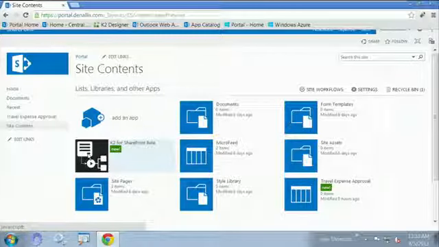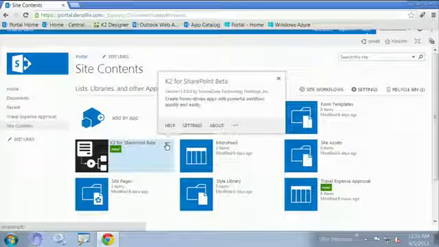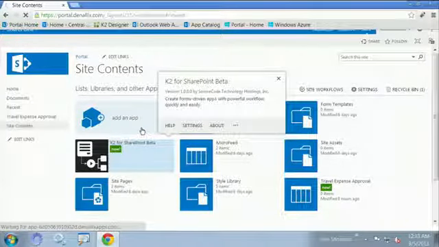In reality, the only thing that is deploying in here is a list, a button on a toolbar, and 2 app parts, which I'll show you in due time. So for a moment, I just want to go and configure the settings. Basically, the locally hosted SharePoint app component of our offering will now ask me a couple of questions like, where is your K2 server, your provider-hosted app? Where is it? And that can be on-prem, can be online, can be anywhere, as long as we can get to it.